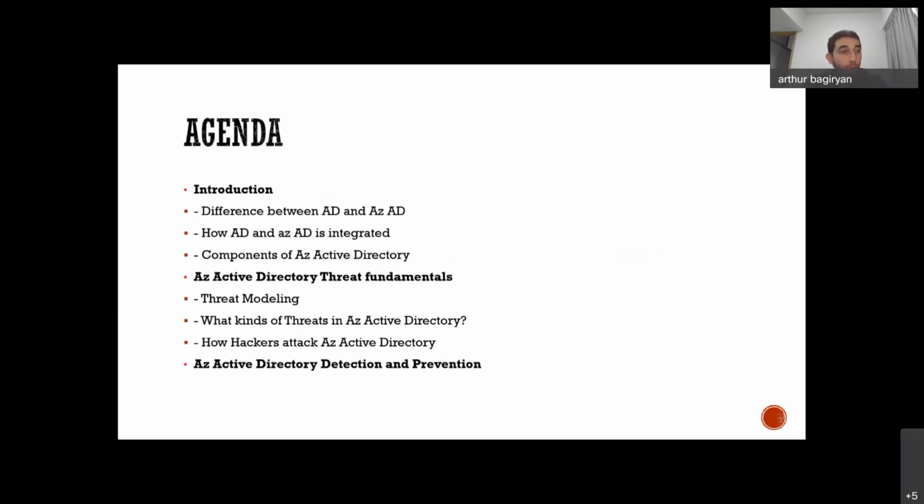Let's quickly look at today's agenda. What are we going to discuss today? We will look into the difference between Active Directory and Azure Active Directory, as there might be some confusion, because Active Directory and Azure AD, even if they sound similar, are two different things. After that, we will do a quick look at how Active Directory and Azure AD are integrated with each other. We will look into the components of Azure Active Directory.